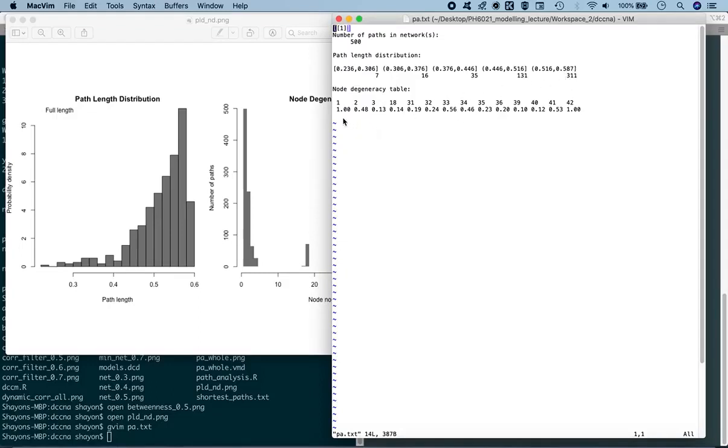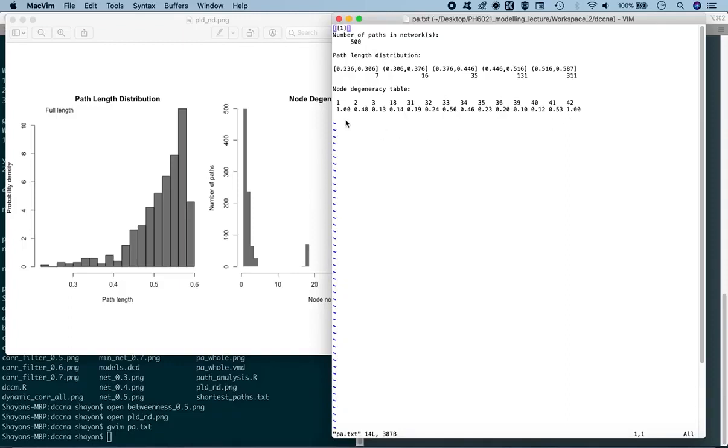When looking at the node degeneracy table, again you find that a score of 1, so it's a value between 0 and 1, and you find that a score of 1 is allotted to the first residue, whereas a score of 1 is also allotted to the 42nd residue. And all the residues in between the N-terminal and the C-terminal have values between 0 and 1. So we can easily anticipate that 1 and 42 would be the most probable shortest path length or the optimal path length that might be formed. We'll see that in a minute.